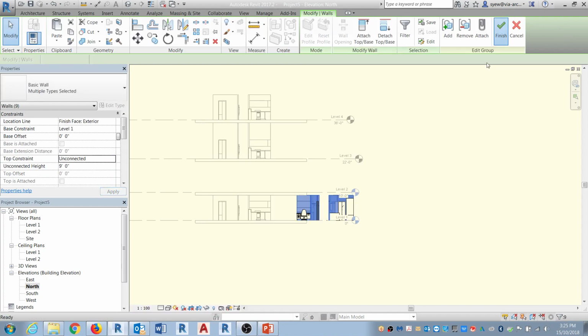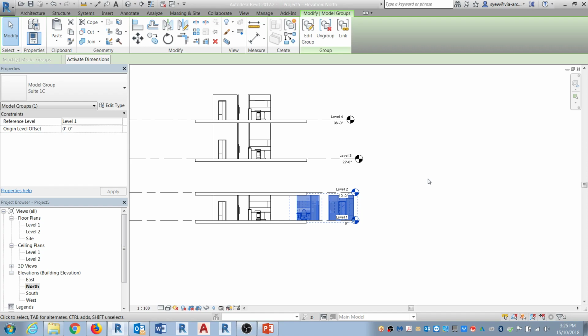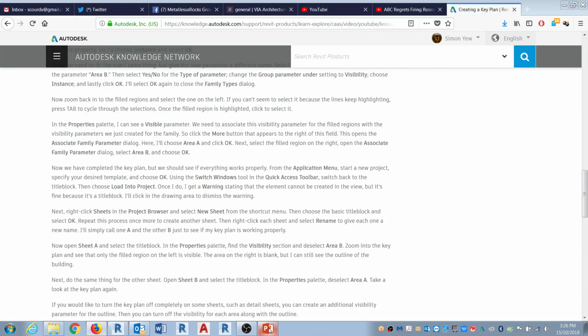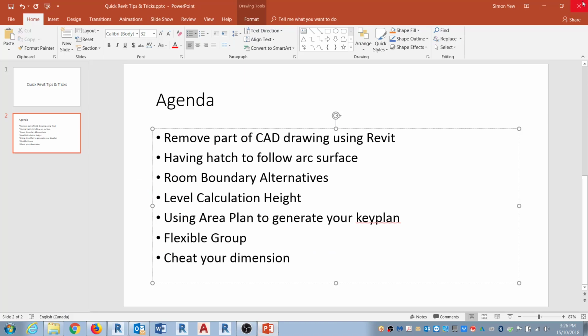Okay, that's definitely what you have to do in the beginning if you want to make your group flex within those levels. Okay, that's just a quick gist. You guys can just try it out on your own and see if it makes sense. But for me, this has been successful, and I'm able to change level height without any issue using this method.